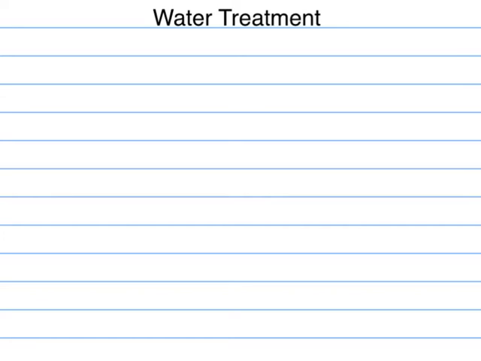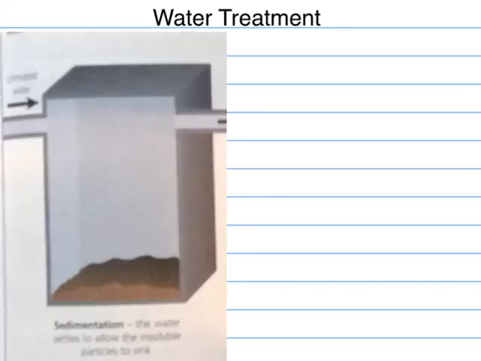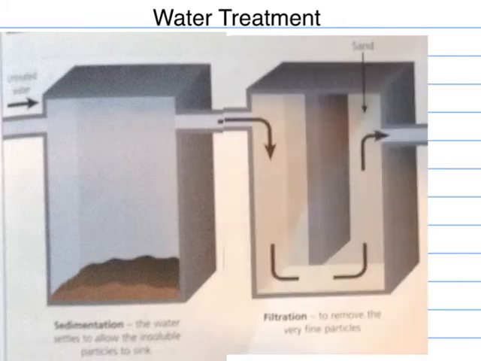Now what happens is we go through a water treatment process, and we get this first stage here where untreated water comes in and any insoluble material will form a sediment here at the bottom. So this is called sedimentation. Now from the sedimentation the water goes into the next stage, which is filtration, and this is where any other insoluble particles can be taken out of the water, and this is more for very, very small, very fine particles.